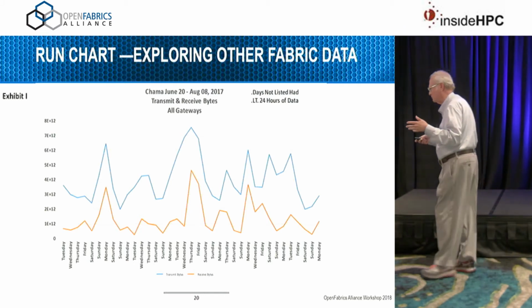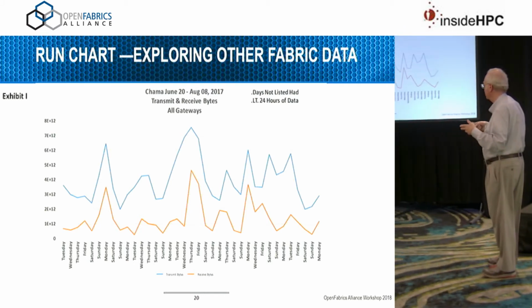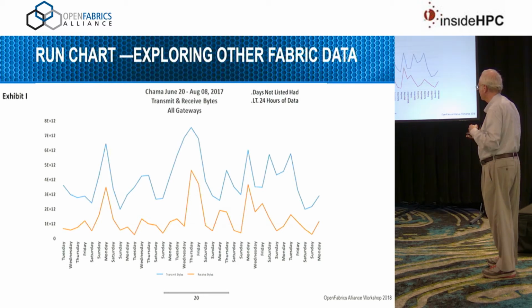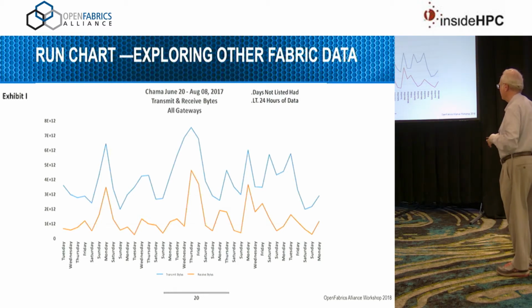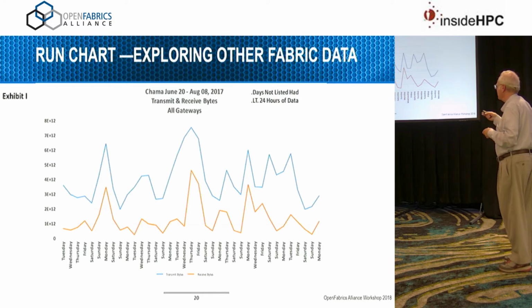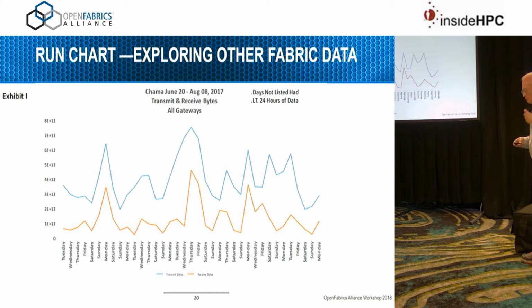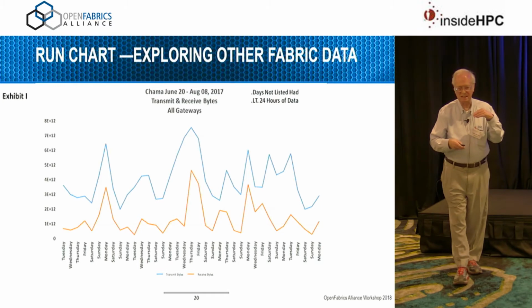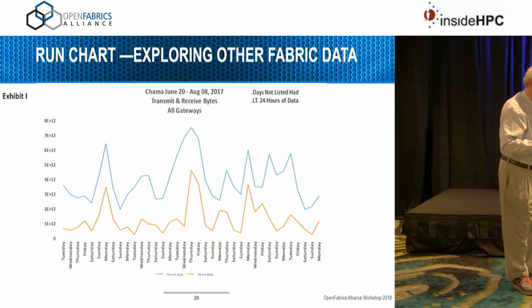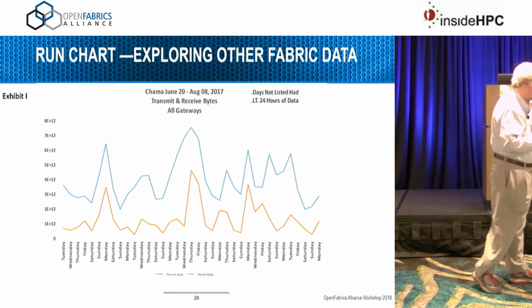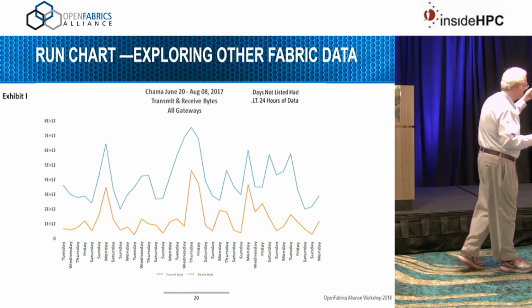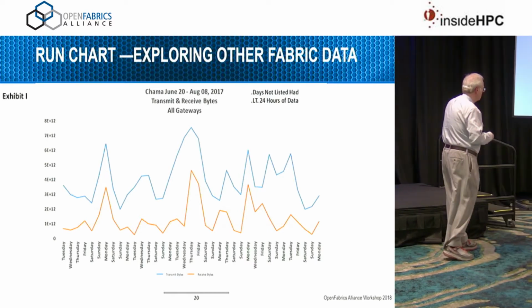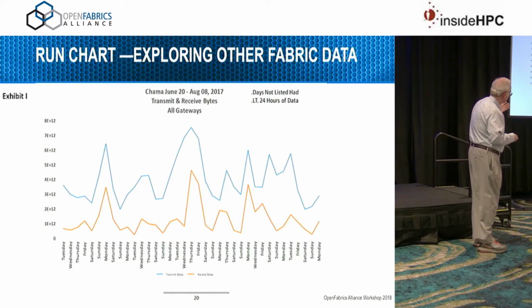Now, finally, we get to what we would think of as the meat, the swamp that we were trying to drain. We've gotten rid of the alligators. Here we have 37 days of data. We can see A in blue. That's from the perspective of the HCA on the inside, on the compute subnet side. It sees more write bytes than read bytes. But interestingly enough, the read seems to kind of follow along whatever's happening at the writes.